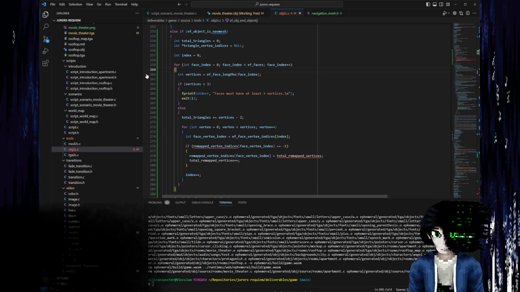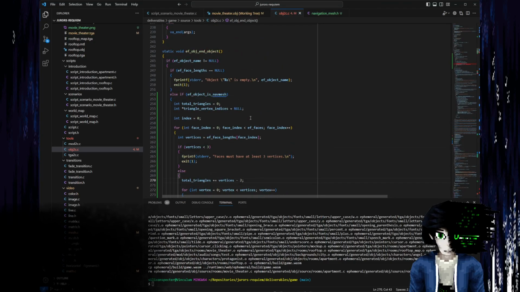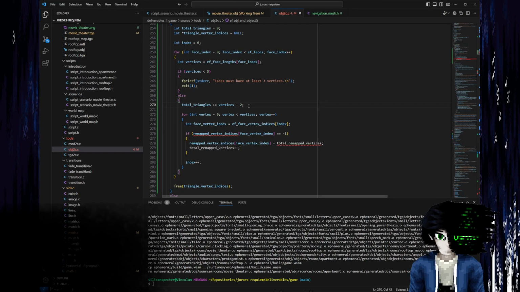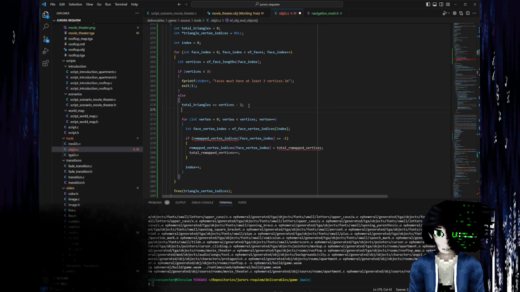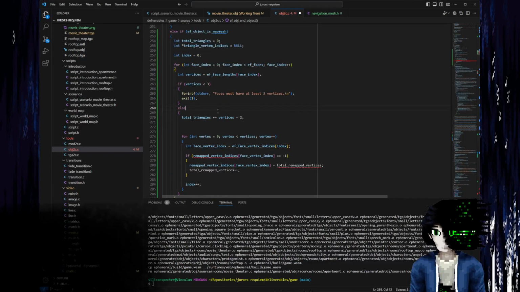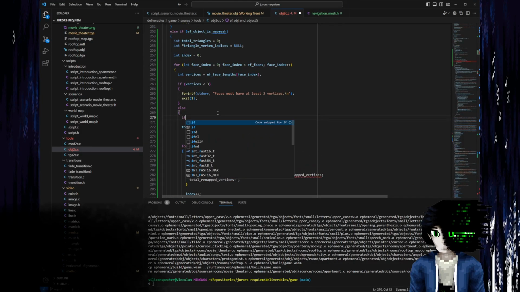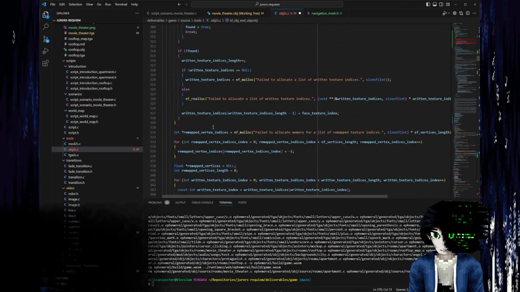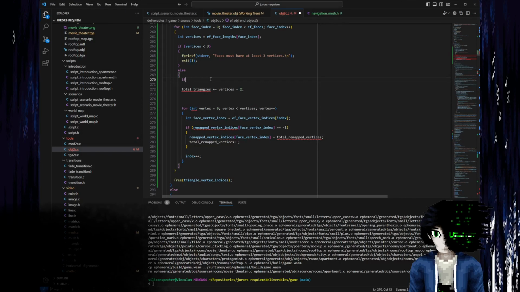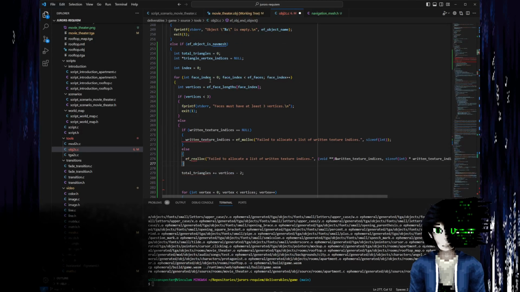Okay, so then we're running through all the faces in the object, and we are... Right, okay. I think I'm almost there with this. I need to allocate more memory for our triangle indices. Yep, I got it.